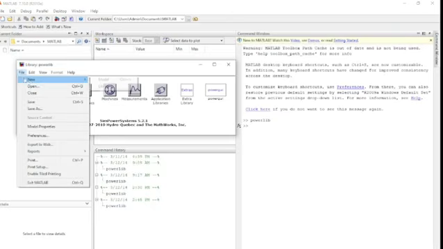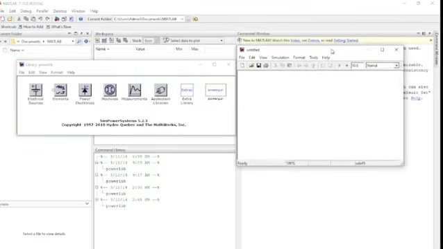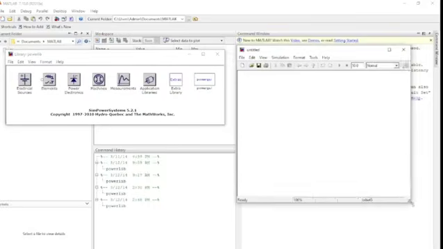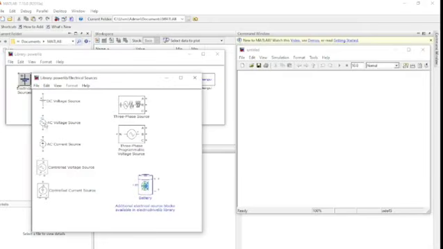For that you have to go to the File menu and click New Model. Now this is a new box which is open. In this particular window you have to design your circuit, which is a series RC circuit. So for that you will go to the electrical sources and select the DC voltage source. While selecting the DC voltage source, if you click on it and try to drag it, you will not be able to drag the particular component. You have to click on the symbol and then drag it to this particular window.